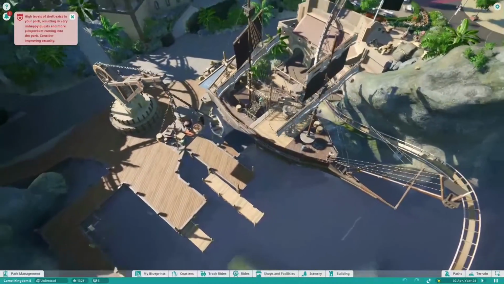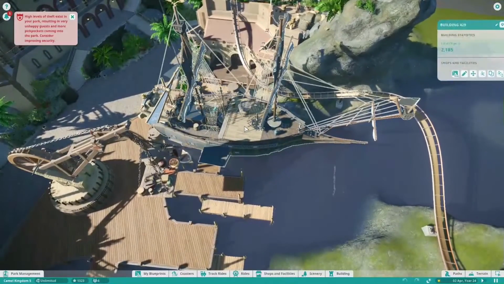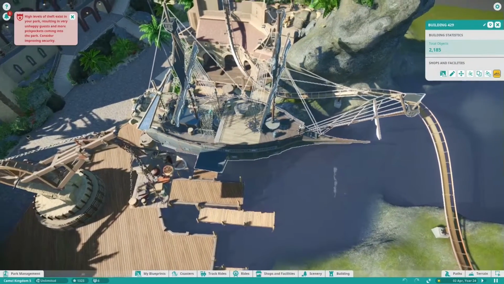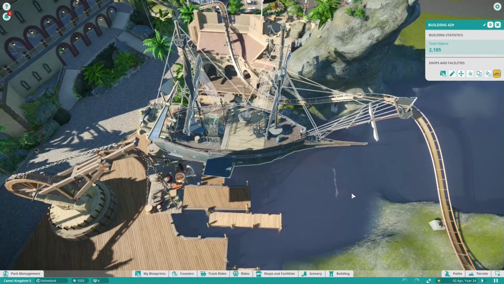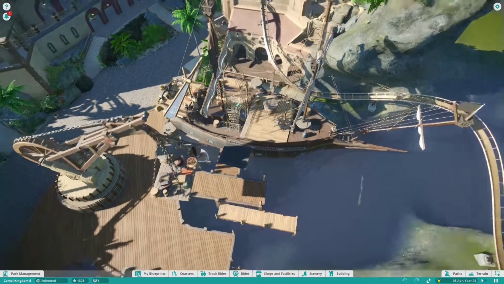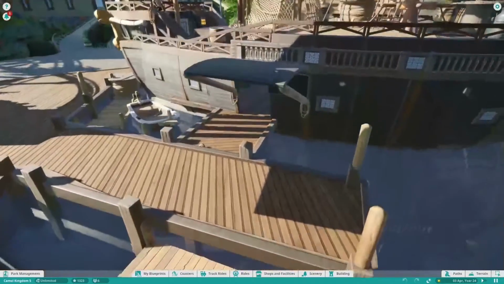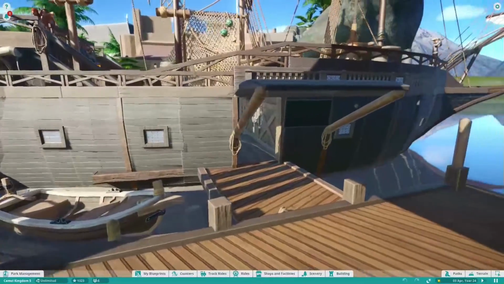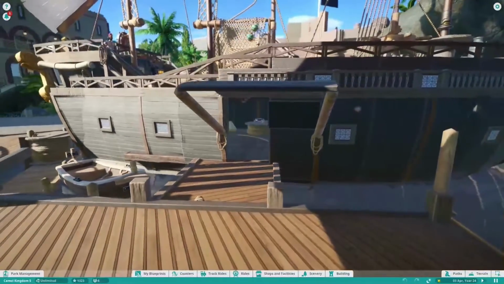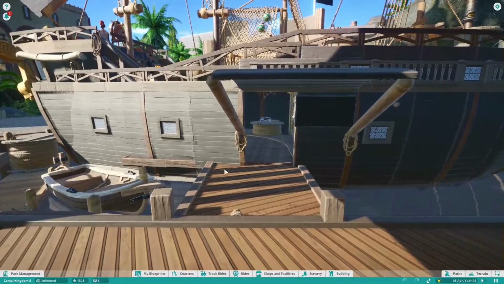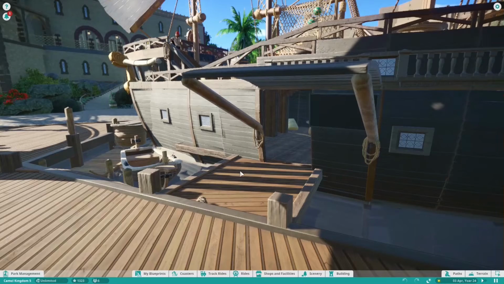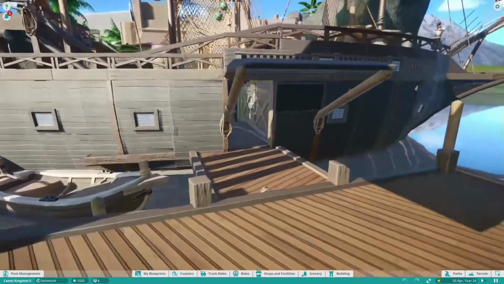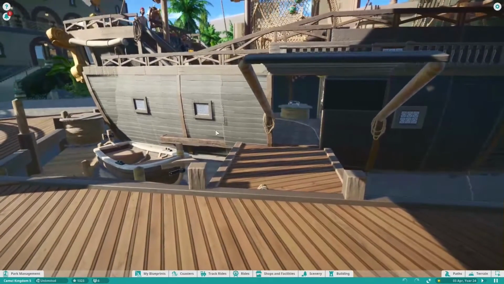But anyways, this is the final ship. You have seen that ship already in the time-lapse episode on Thursday, I guess. And yeah, this is the final one. As you can see, this final version has an opening where people go in. And actually I wanted to use the barrel planter, which I found out is working, but I just have to spam a lot of barrel planters in to make people avoid this border over here.